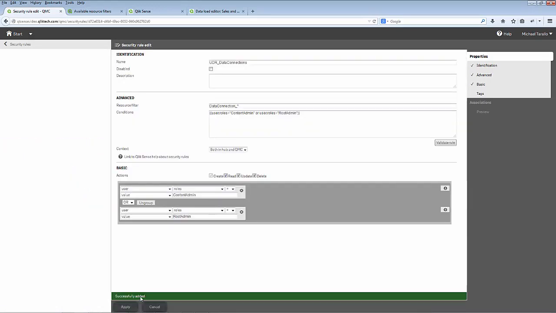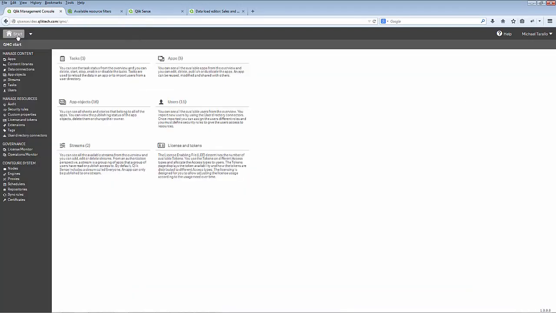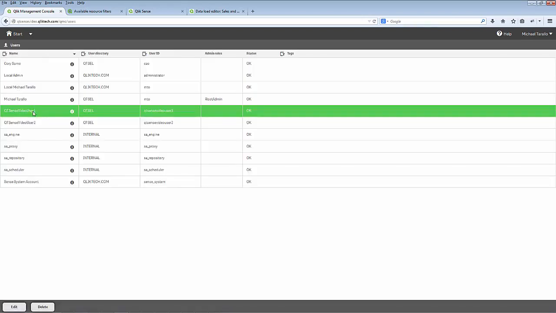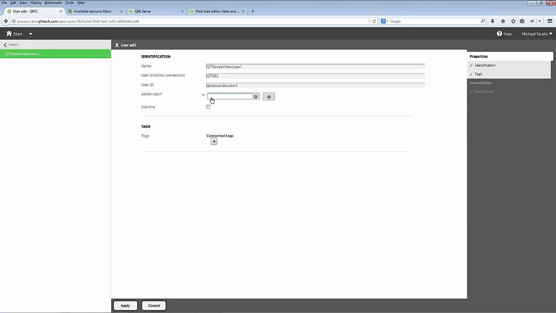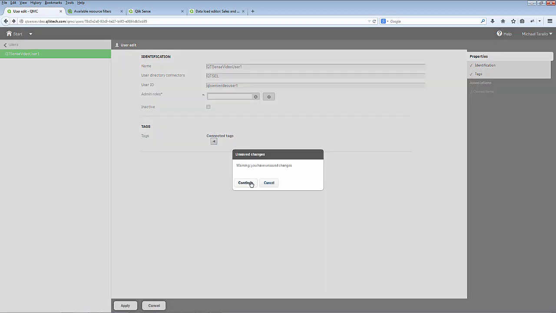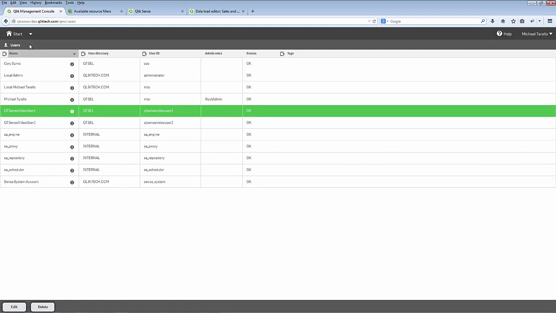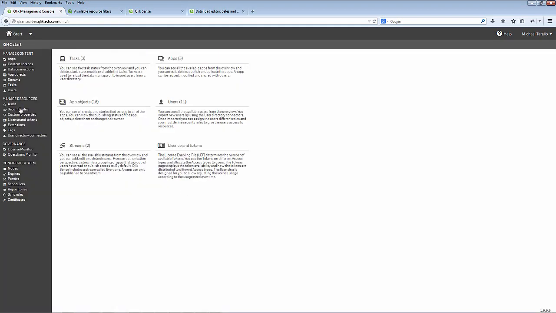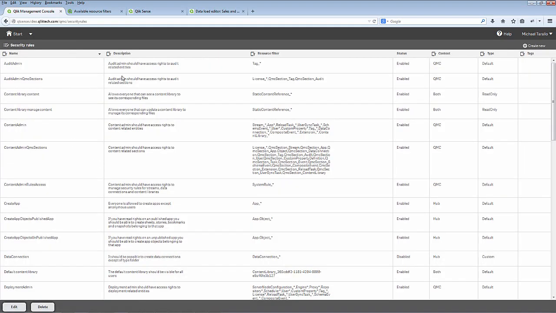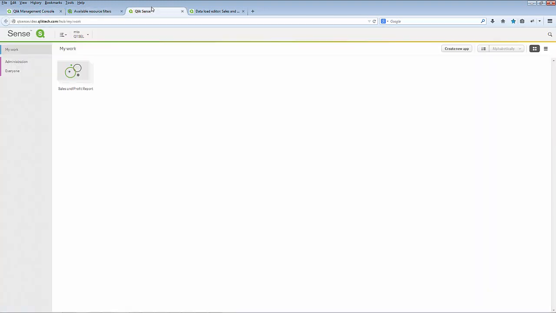Okay, and if you're wondering where those roles are coming from, those are not coming from the Active Directory attributes that I will show you in a moment. They are coming from the user role that's been defined. So here, if we go into a particular user, you can see you could add what's called admin roles. You can also add your own too, but I'm not going to get into that just yet within this example.